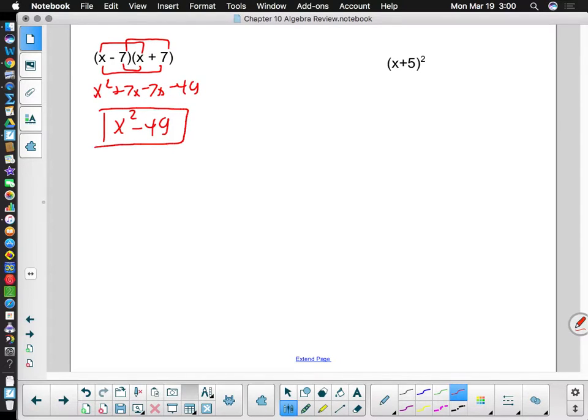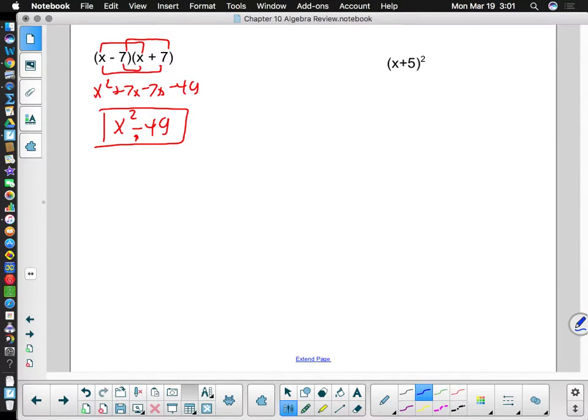Now you'll remember this as being called difference of perfect squares factoring, because x squared is a perfect square and 49 is a perfect square, and it is a difference, minus. So that's a difference of perfect squares. And it's always in that form of a minus b, a plus b, or a plus b, a minus b. That outside inside is going to cancel out when we see that. Those are nice.